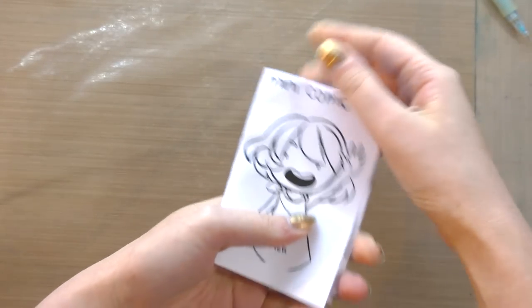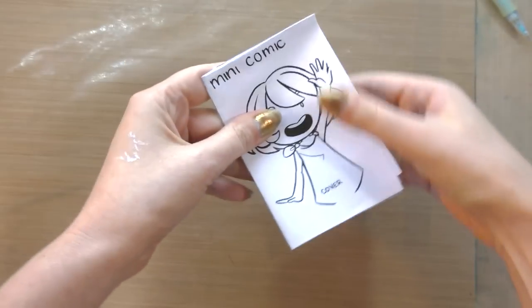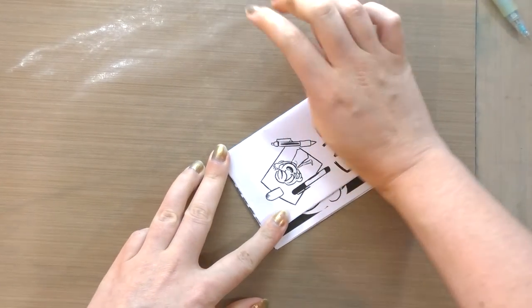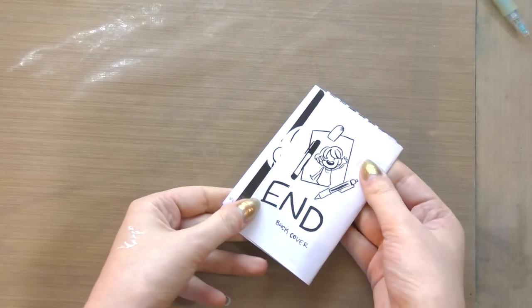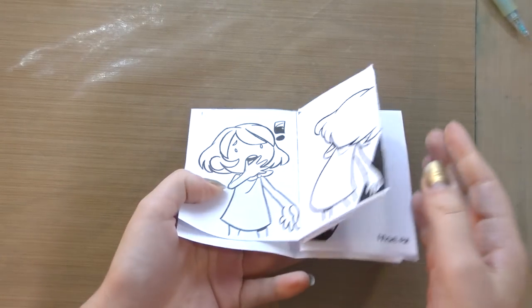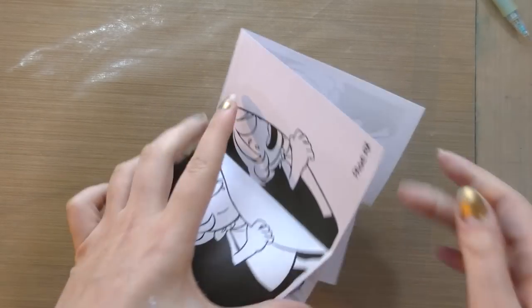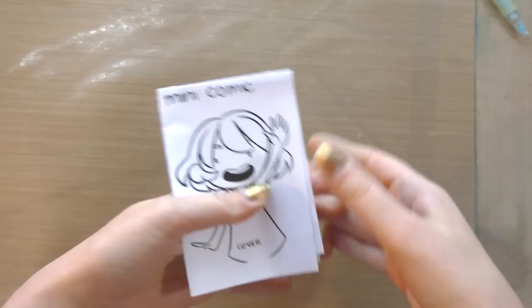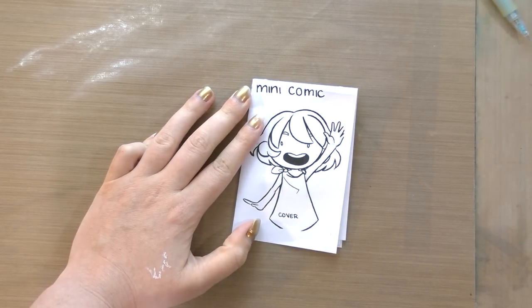So, I did not do the neatest job folding or cutting that, and things are a little bit not quite aligned. I need to do a better job of figuring out and printing the template, but I think this gives you guys a pretty good idea of these little one page into eight page mini comics. I've even seen people do a separate mini on the inside so that, you know, if you reverse how it's folded, you get two minis in one. But hopefully that will inspire you guys to make your own super mini comics.